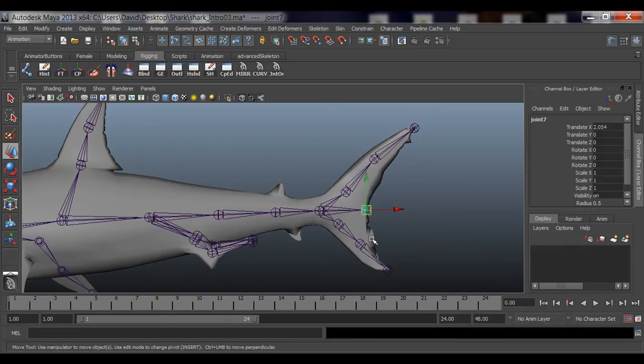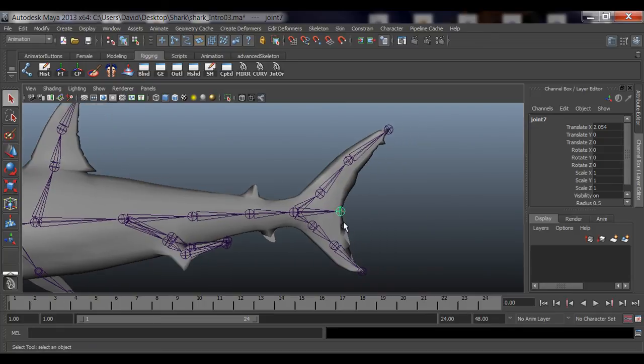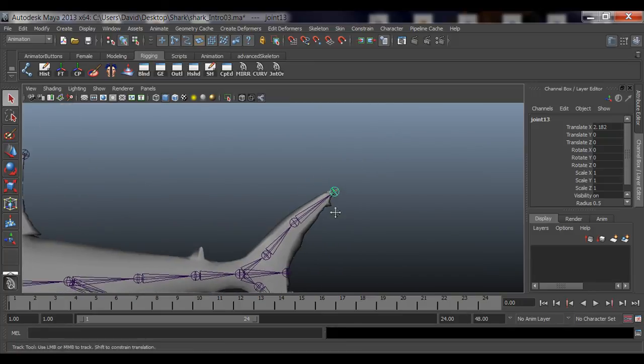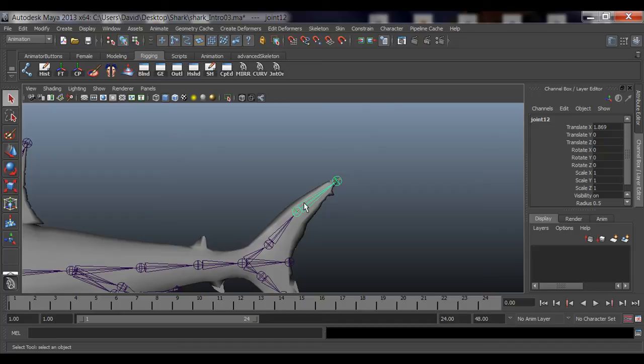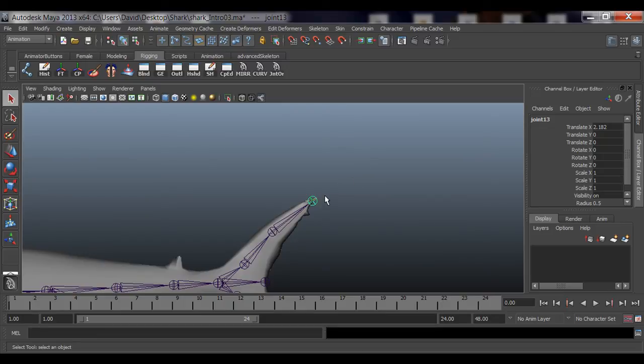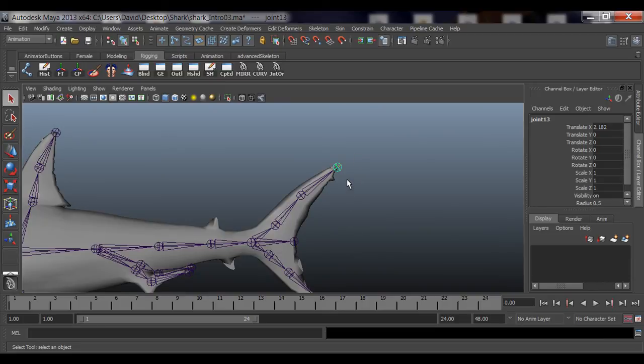Now the last joint, remember, there's nothing in front of this joint. You might be thinking, well, name it whatever is here. That's actually wrong, because this joint has this little arrow thing. This joint doesn't have anything in front of it, so there's nothing that is going to be attached to. So we typically call these end joints or tip joints. So I'm just going to paste that, and instead of putting a number 5 joint, I'm just going to call it tail tip joint.